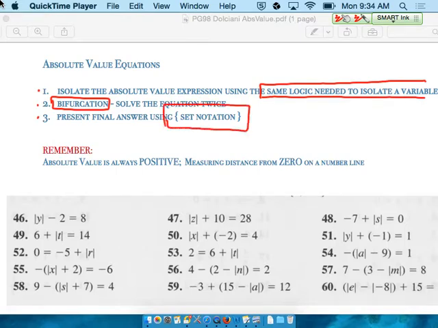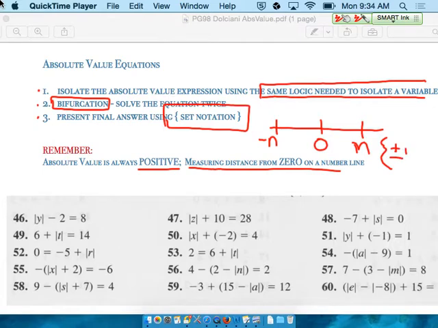And then the two basic facts to remember about absolute value: it's always positive, and you're simply measuring distance from 0 on a number line. So if I have a basic number line, I would have two numbers equidistant from 0. Here I've chosen the variable n, so I would have both positive and negative n. And I would like to point out the notation with the addition sign and the subtraction sign on top of each other. When you're referring to both the positive and negative value of the same number, and I'll use 10 as an example, this is a notation standard used in math. The addition and subtraction signs are just written on top of each other.